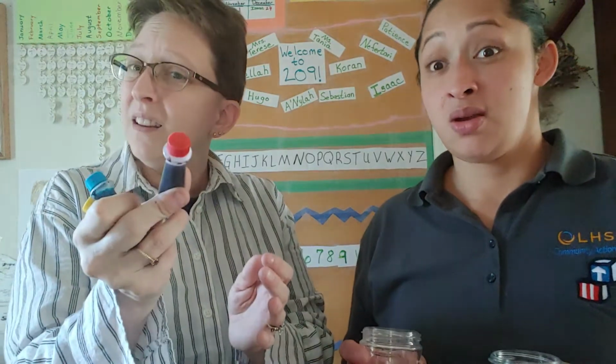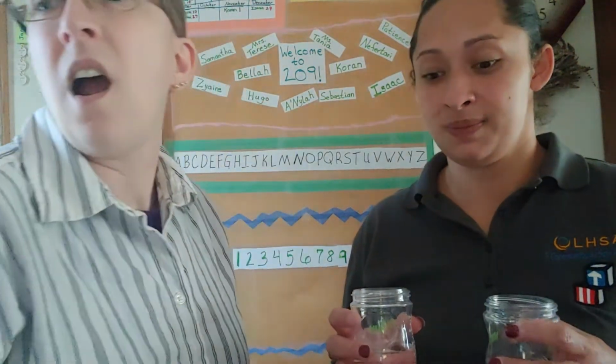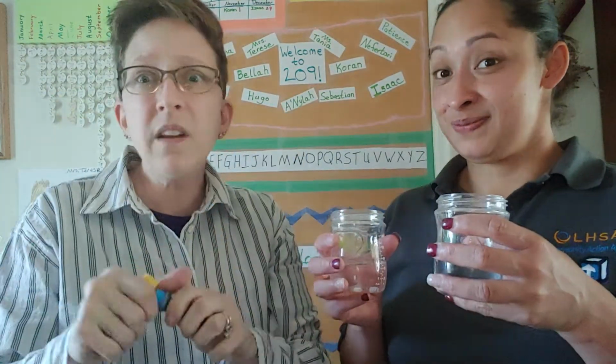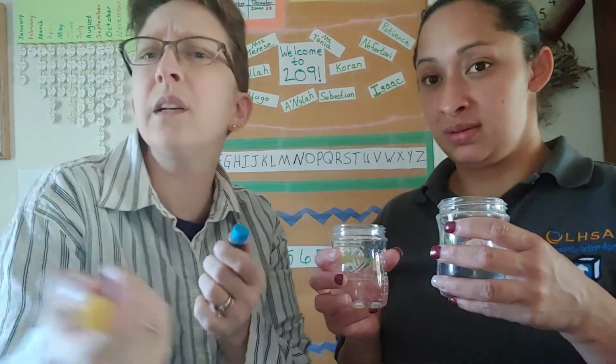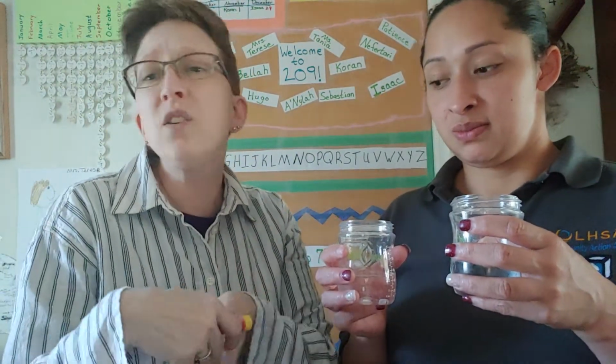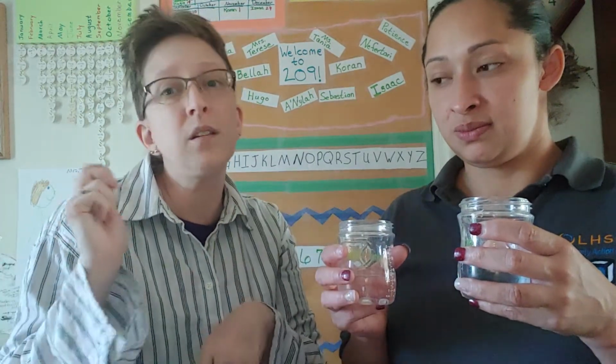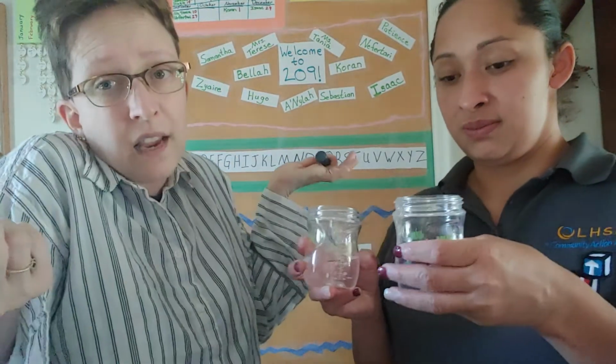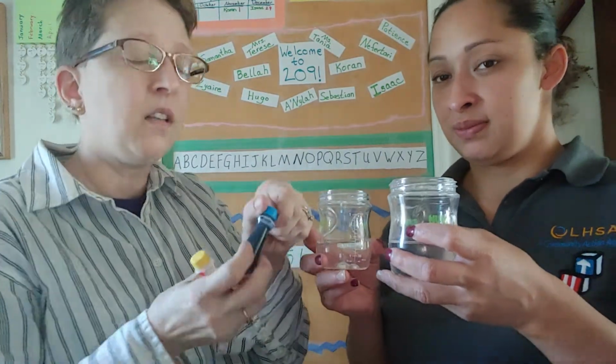And now it's magic time. Remember, we are in the middle of a magic science experiment where we have 3 magic colors. We have yellow, blue, and red. Nice. And today we are going to mix the blue and the yellow. And we're going to find out what happens. What do you think is going to happen? Predict for me. Tell me what you think is going to happen. And there's no wrong answers, kiddos. This is the part of science where there's no wrong answers because it's just a guess. It's a hypothesis. Let's find out.